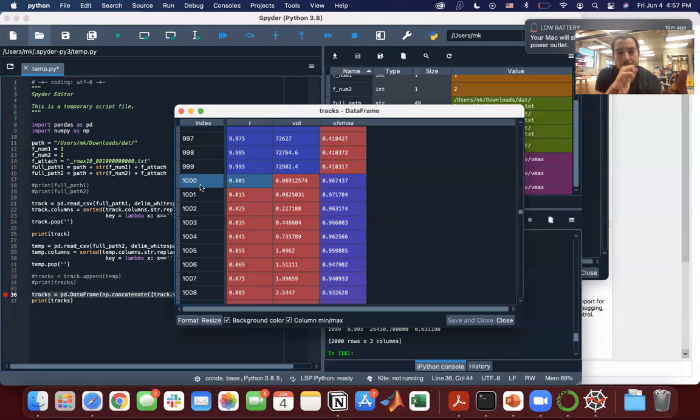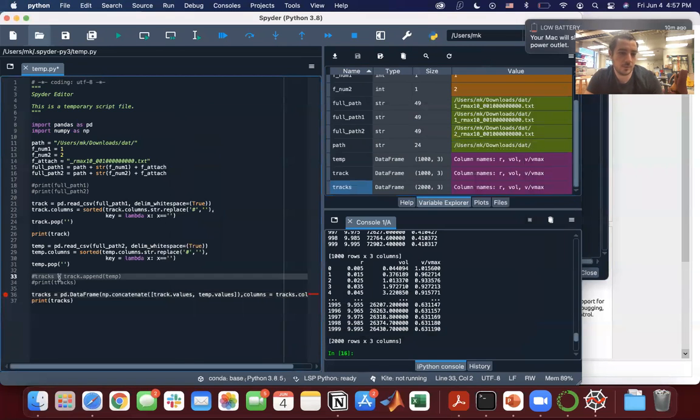So this is what I want actually, because I don't want that weird indexing. So I'll use NumPy concatenate instead of pandas append. Now we have all the code here. Let's talk about the problem again.